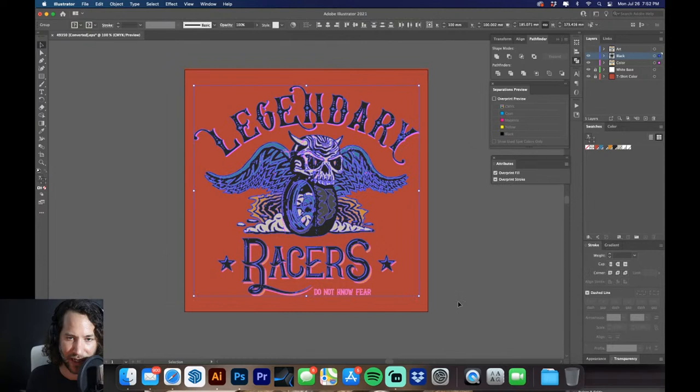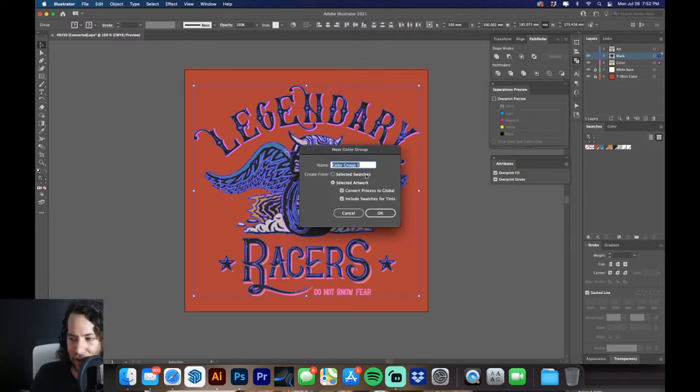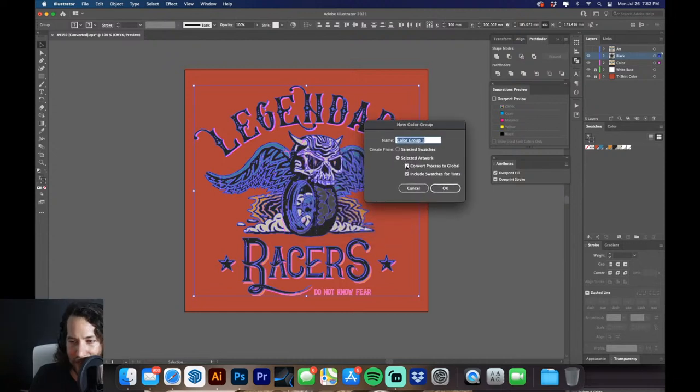So I'm going to select everything here on the artboard. And then I'm going to go over to my swatches palette. I'm going to click on this folder where it says new color group. And you just want to make sure all these things here are selected. We'll just call it spot colors for the heck of it. Or PMS colors. Yeah, let's call it PMS colors. And we'll go ahead and hit OK.